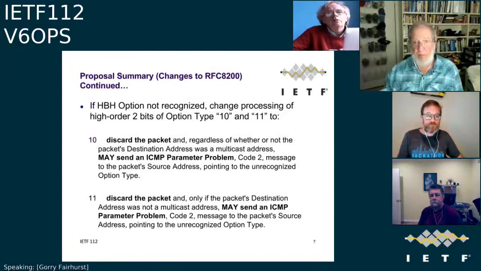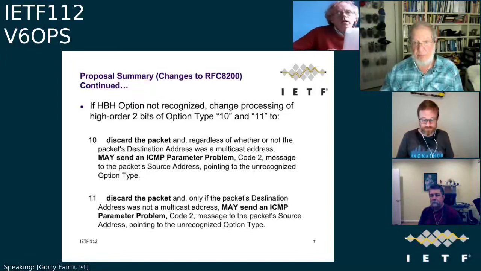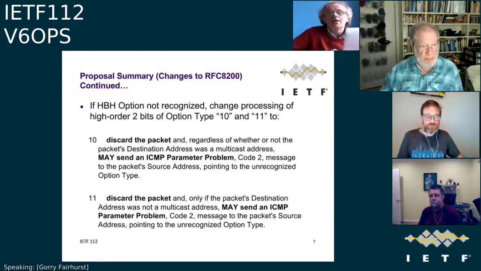This is really just the massage with respect to 8200. Some things have to change. We paraphrased the words a little bit on this slide, so read the draft for the exact choice of words. I had to crop it down to fit it on the slide in a sensible font size. But basically, we don't expect ICMP messages to be sent from nodes on the path when this is not a supported option. Why don't we expect it? Well, we know that many nodes on the path already ignore this.